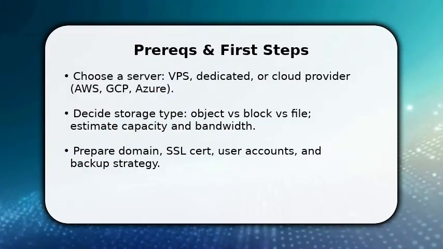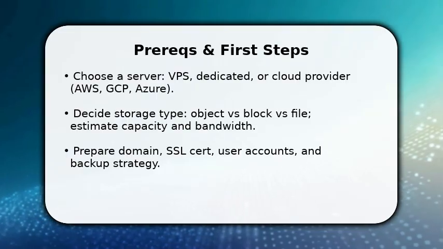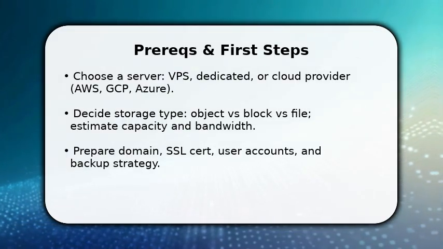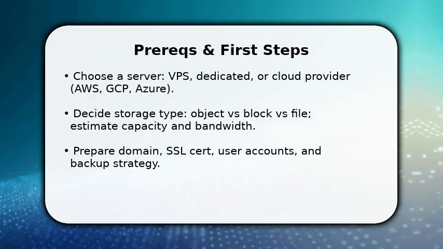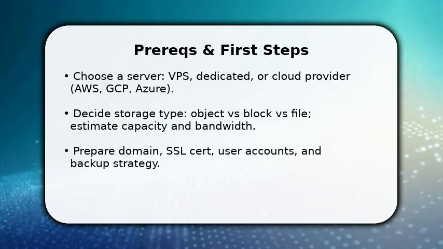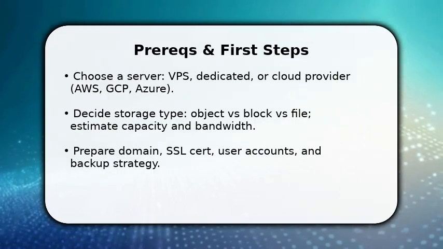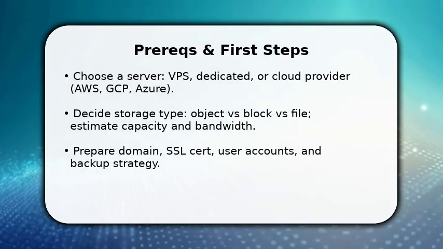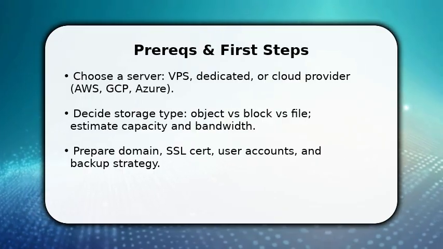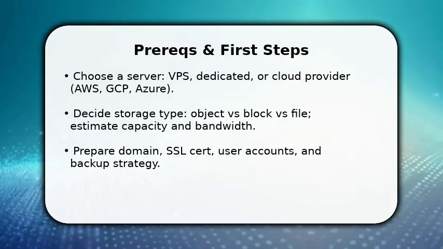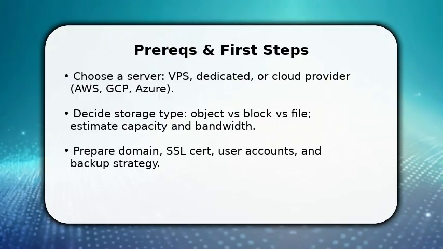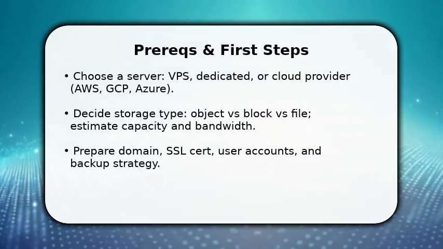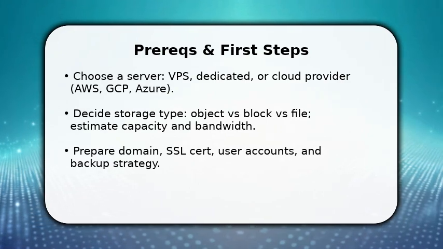You start by picking a host and storage model because that shapes cost and performance. Once you have a VPS or cloud instance, install a lightweight OS and update packages. Make sure to enable a firewall. Next, create user accounts and assign storage quotas so you avoid surprises. Also provision an SSL certificate and a reachable domain name. This protects data in transit. These initial choices determine scalability, so choose based on expected users and growth, rather than just current needs.